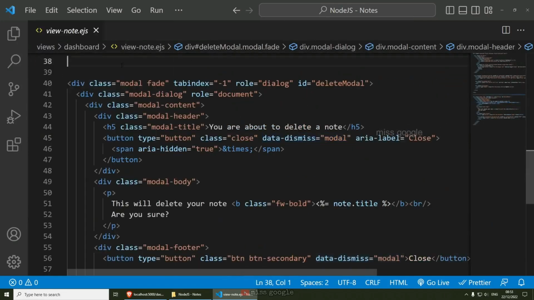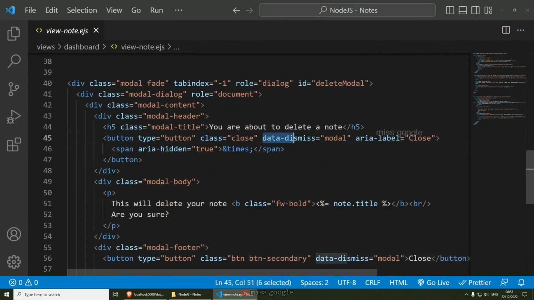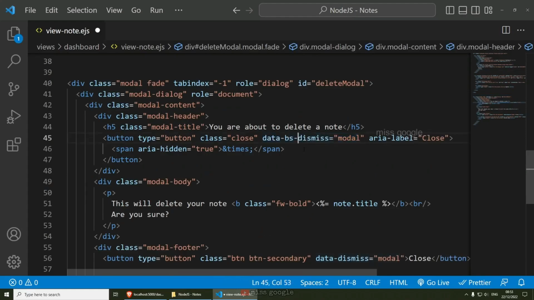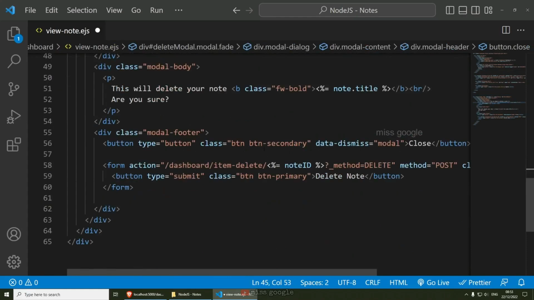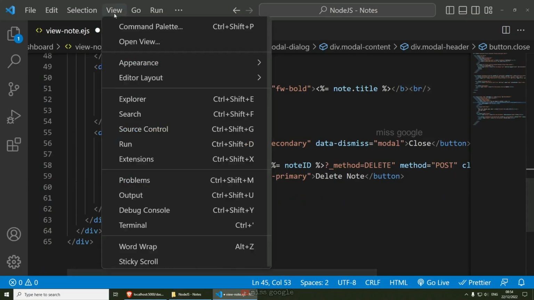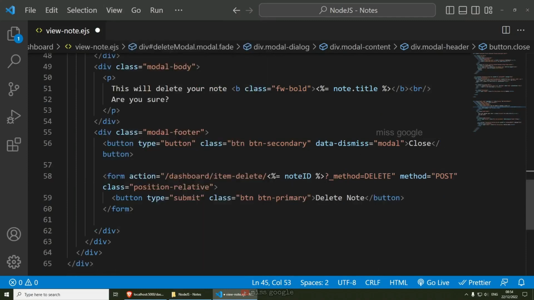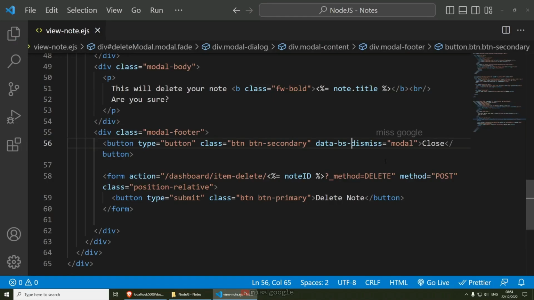And then if we go down to the modal here, we need to just put data-bs-dismiss on the dismiss button. And then we need to do it for the other close button here, which is the close button here. Let me toggle wrap so you can see. So we have the close button, and we just need to say data-bs-dismiss.